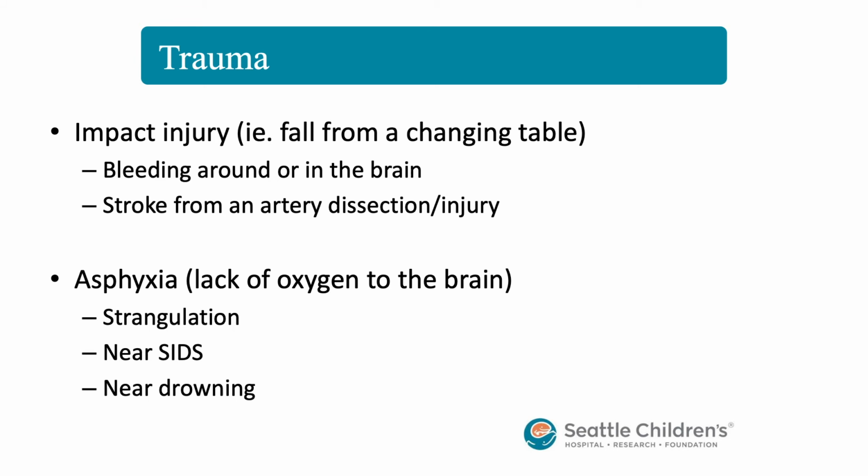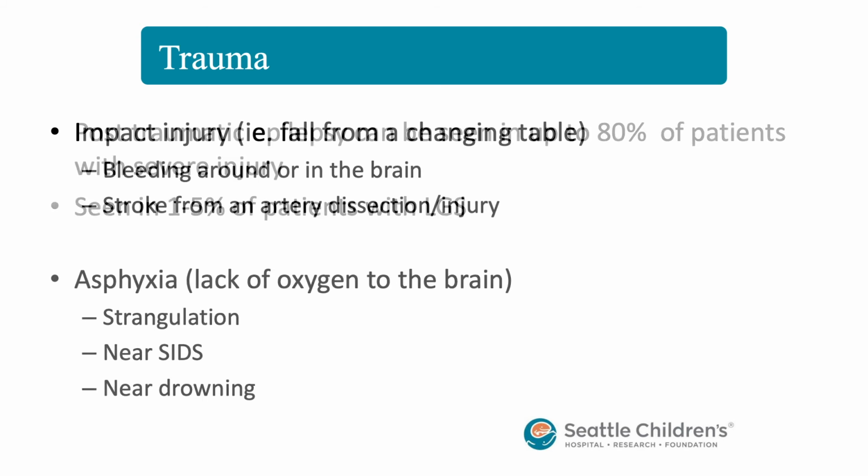And then other types of trauma that we can see in babies is a near drowning or a near SIDS experience. I've seen a couple of babies who unfortunately were left on an adult bed and flipped over or were put on their belly and had an asphyxia, and that can lead to global injury of the brain.